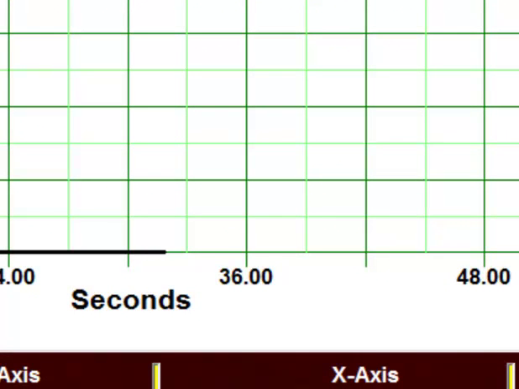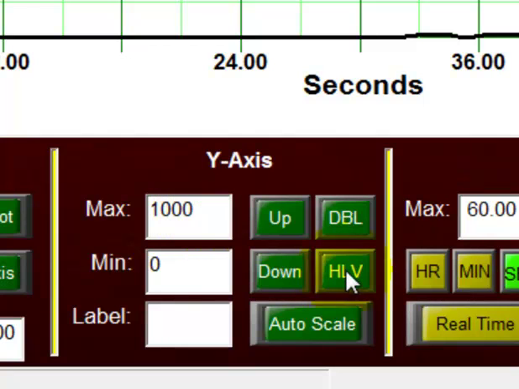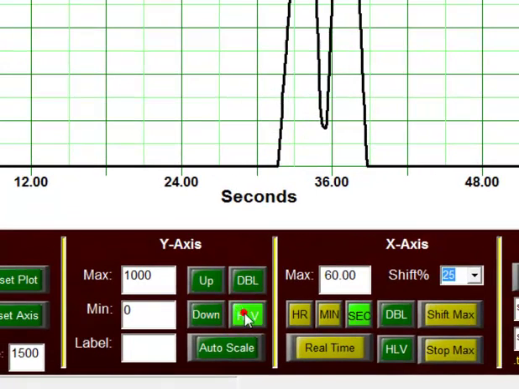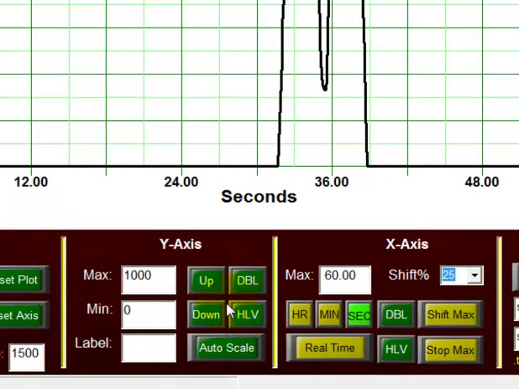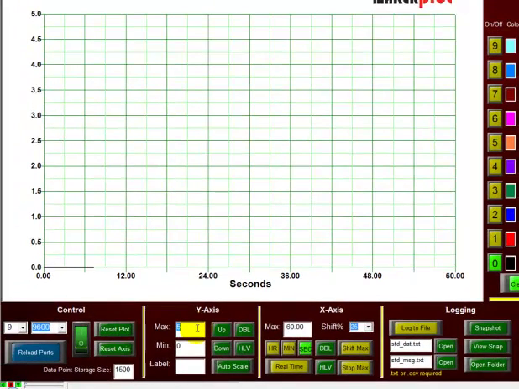And as we adjust our potentiometer again, we notice that our line is barely moving at the bottom. The reason for that is our Y scale right now is way too high. Instead of 0 to 1,000, it should be something like 0 to 5. So let's come down here and decrease our Y scale. Now that's a little too much. Let's change our Y scale to a maximum value of 5. Okay, so now our Y scale is going from 0 to 5, which represents 0 to 5 volts.